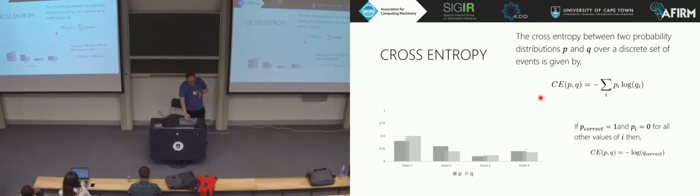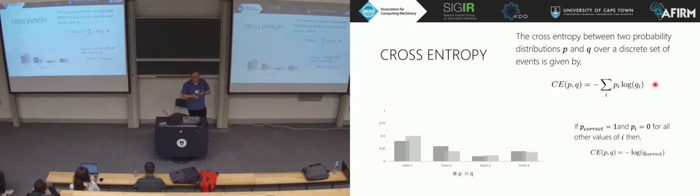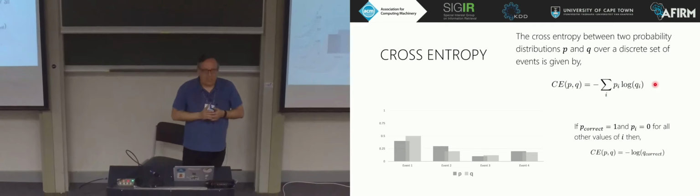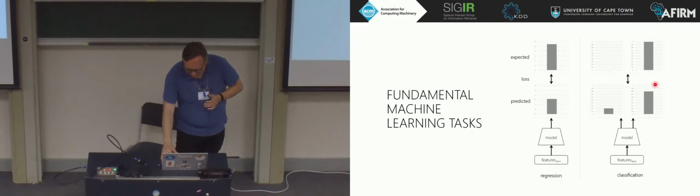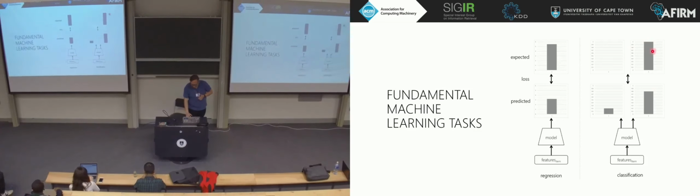The cross-entropy over probability distributions is an information theoretic thing, but just think of it as, in truth, I know, again back here, right? I know the truth is, of these two things, the expected is the right one. The predicted is that it's probably the right one, but it's a bit smooth because I've done the softmax here.